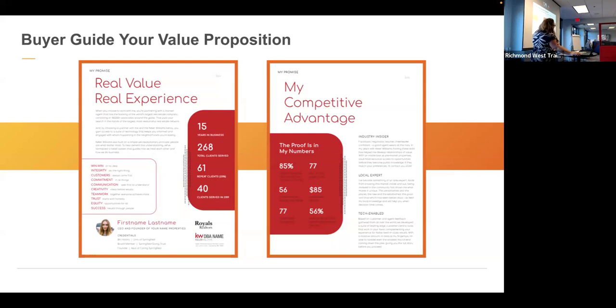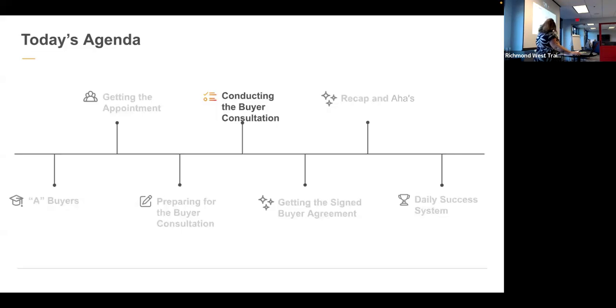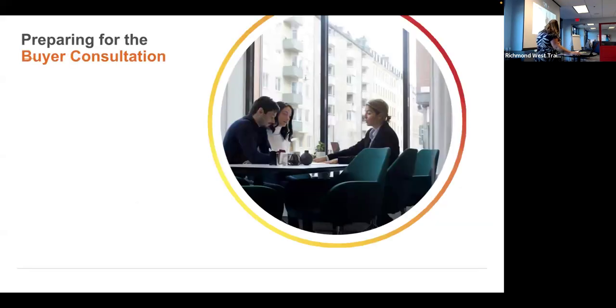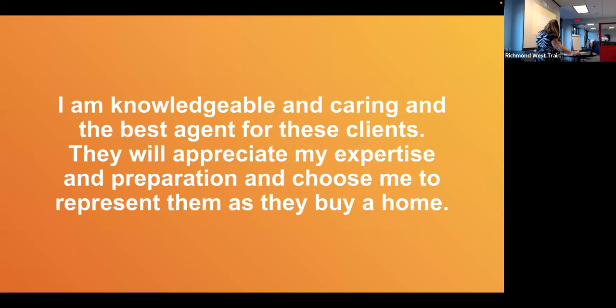Proof is in my numbers. Obviously, you're not going to have a lot of that. These are all pages you can just remove. It doesn't have to be a part of yours. So you pick what you want. So we talked about what's important, what I think you need to have, and then conducting that consultation, preparing for it. I am knowledgeable and caring and the best agent for these clients. They'll appreciate my expertise and preparation and choose me to represent them as they buy a home.